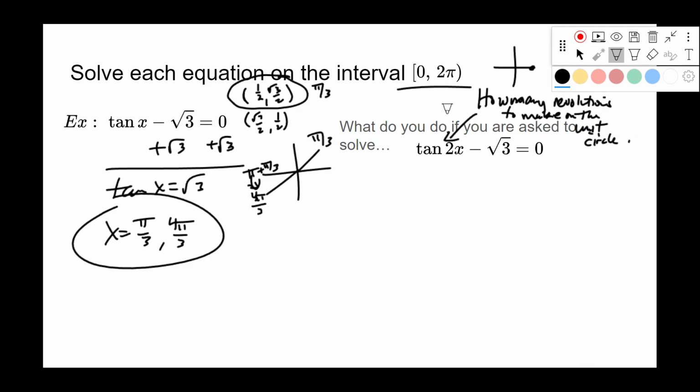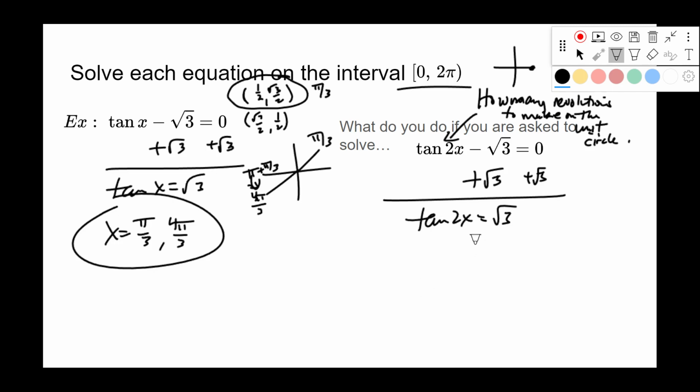All right, so what this means is you're going to go around the unit circle when we solve this problem twice. Okay, and I'm going to show you how you do that in just a moment. It's not complicated, all right, but you're going to have to go around the circle multiple times. All right, and then what is that going to do to our solutions? We'll be able to look at it in just a minute. Okay, so the first thing you're going to do is the same thing we did before. We're going to add radical 3 on both sides. So we get tan 2x equals radical 3.